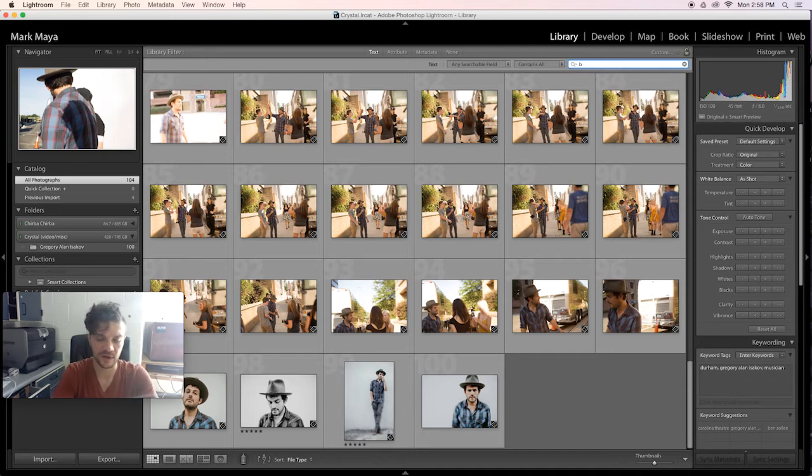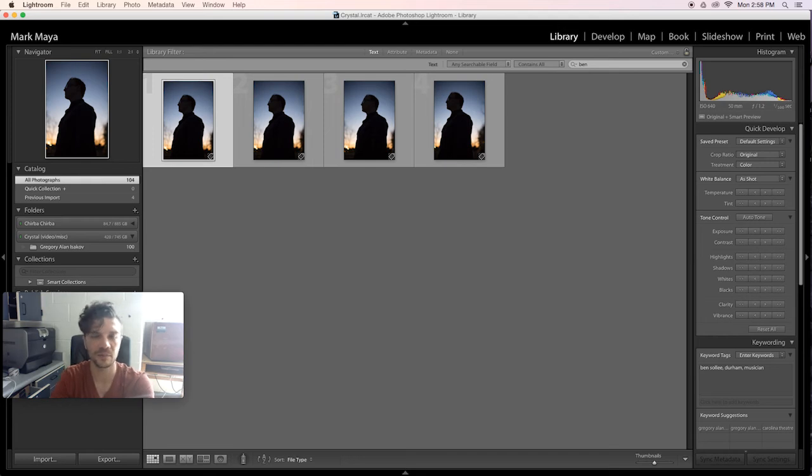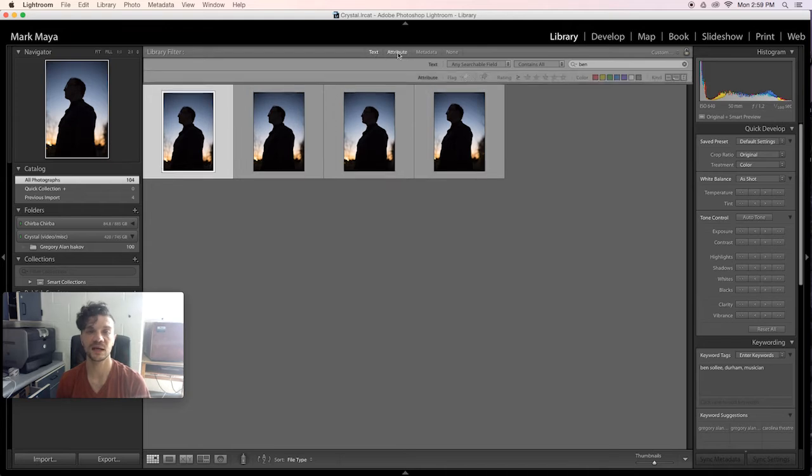But if I type in Ben, watch what happens. Those 4 images of Ben automatically pop up. Okay, that's one way that I make sure that I give myself the ability to quickly access my photos or the previews of the photos without having to go over there and click a bunch. Okay, now you're like, oh, that's great, Mark, but what about the good images, right? You said you were ignoring the bad. Well, that's the next tab, which is attribute.